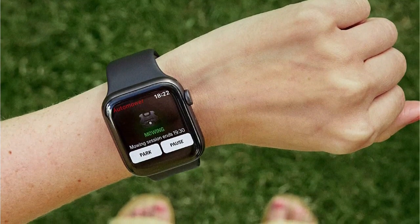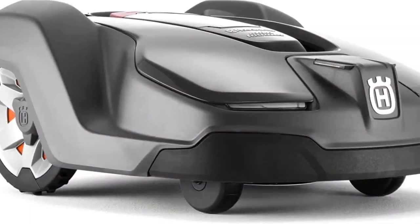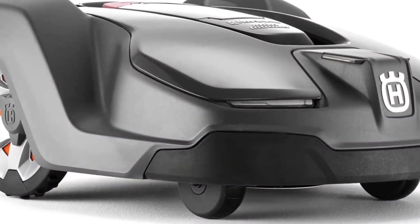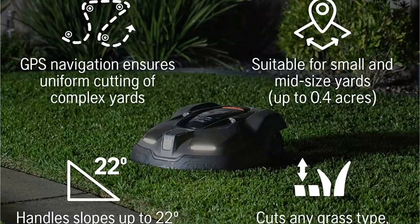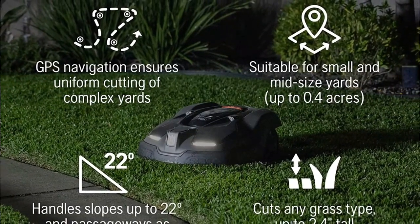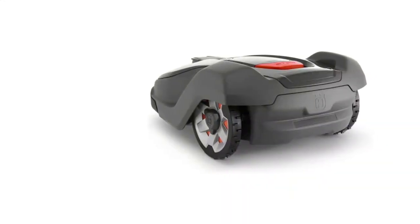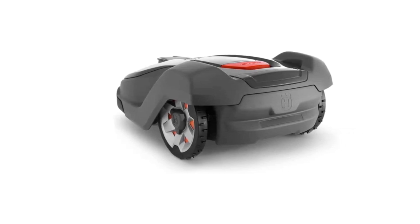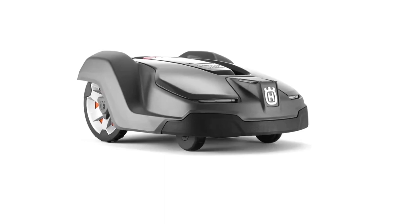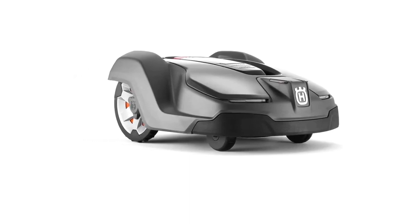Being battery-powered, the Automower is highly energy efficient. It is also low-maintenance and environment-friendly because it doesn't require oil and gas, emitting no harmful chemicals or fumes. When its battery runs low, the Automower 430X returns to the charging station to recharge and picks up from where it left once fully charged. Its patented exclusive features, like GPS-assisted navigation, update you on the mower's location at all times. Automatic passage handling and electric height adjustment help navigate narrow and tight spaces and cut grass at desired heights. Thanks to the patented guide wires, the mower can find its way back to the charging station efficiently.